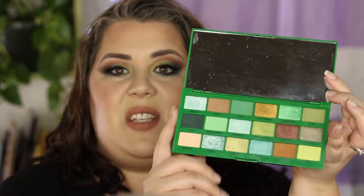So I showed you the swatches, and I feel they do not do the performance justice. Your fingers that you're swatching with are kind of oily, and you're not putting them on a base, just swiping them on your arm. I am not a fan of how swatches are going to tell you that a product is going to perform, and I feel like they really didn't. The general performance of this was really great.